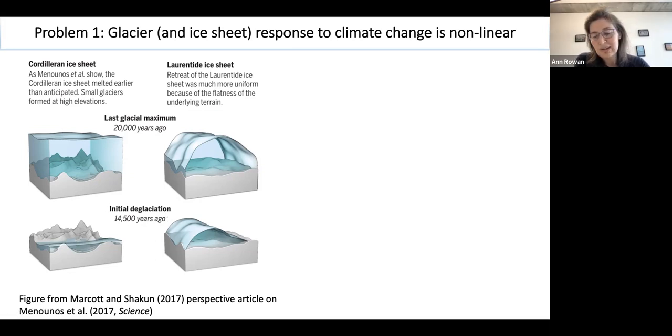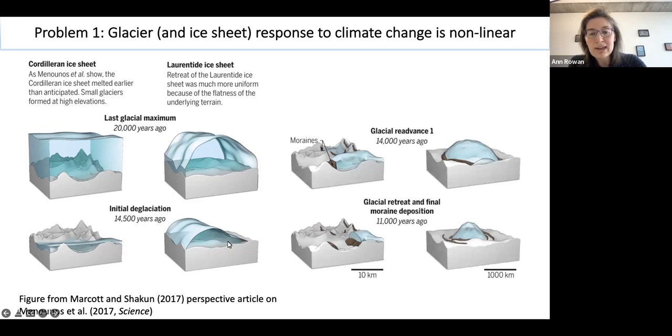And similar processes occur with ice sheets. So as North America deglaciated, the ice margin started to interact with the topography, and small glaciers formed at high elevation in the Cordilleran, whereas the Laurentide deglaciated more smoothly. During an advance about 14,000 years ago, the sequences of moraines formed as a result of this topographic feedback on ice flow differed significantly between the two ice masses. And then as they deglaciated to the start of the Holocene, a much more complex sequence of moraines was formed by the declining Cordilleran ice sheet compared to the Laurentide, which had a fairly straightforward sequence of moraines. So if you were thinking about which one gives you the most reliable record of paleoclimate forcing of ice sheet change, you might want to look at this example with the simpler topographic controls.